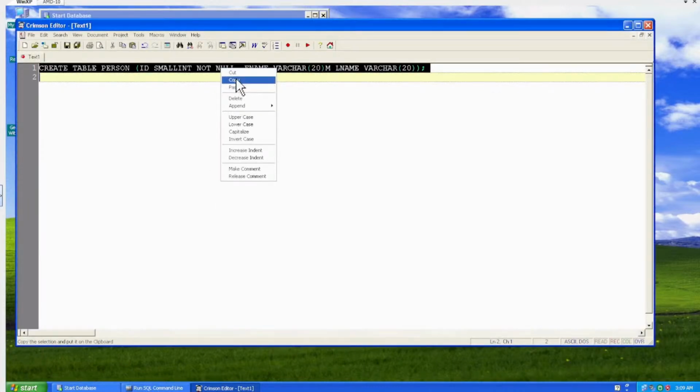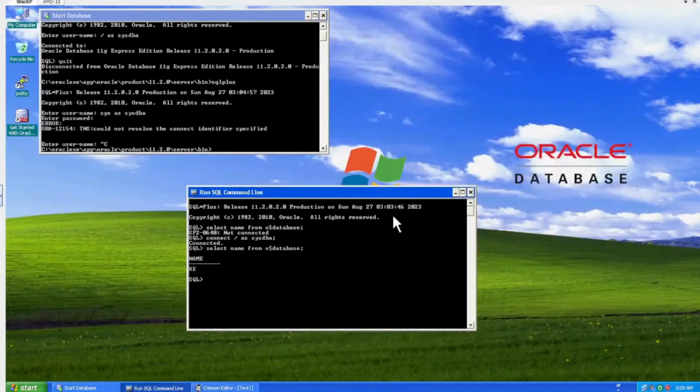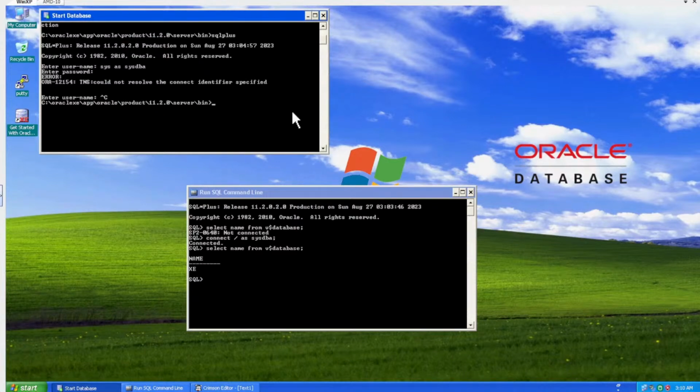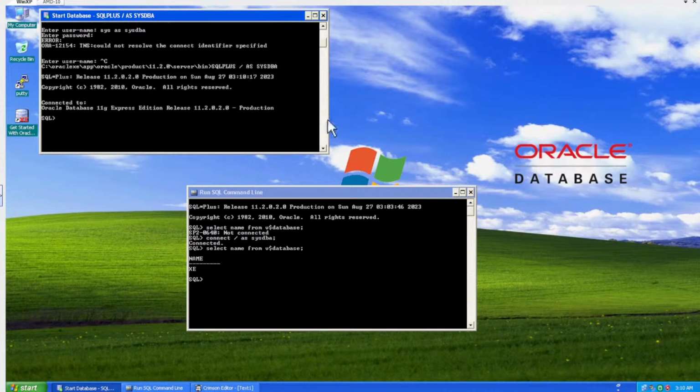Copy. Will it allow me to paste? I hope. Oh no. Why? What is the problem? Why is it not allowing us? Okay, well, I can try this one: SQL Plus as sysdba. So let us try here, paste.